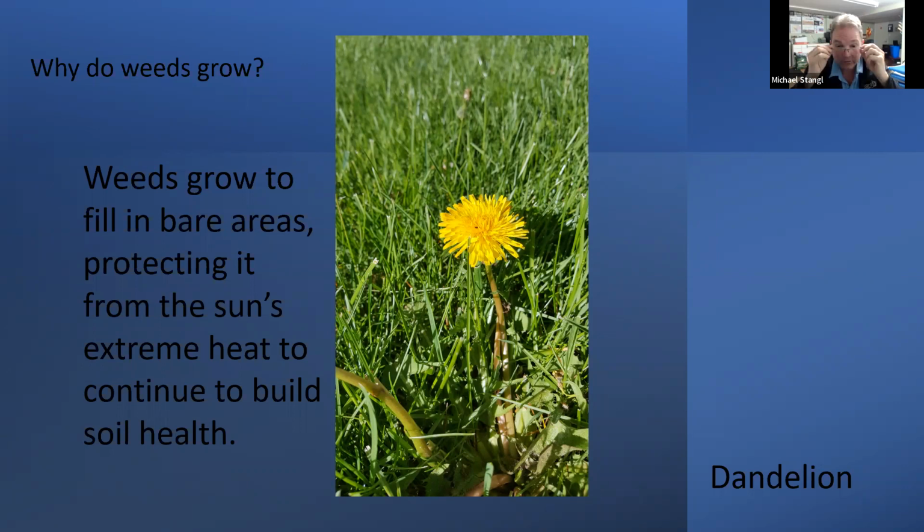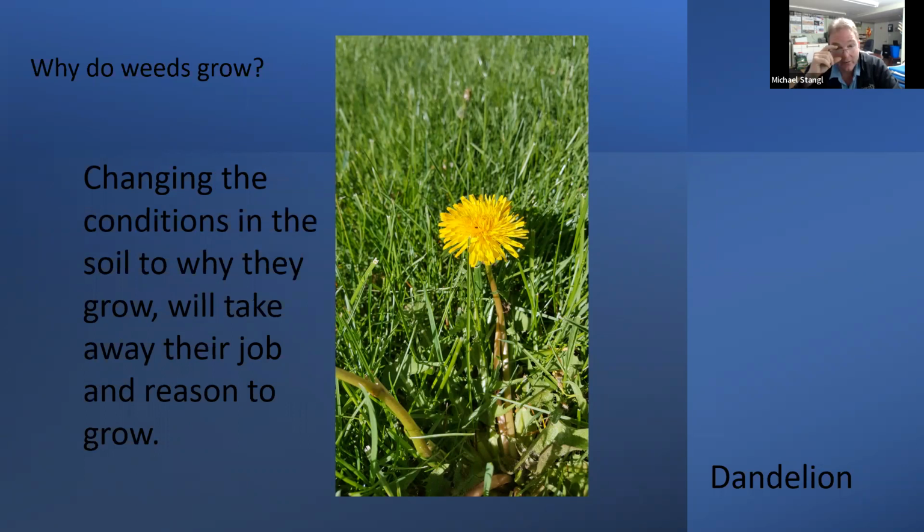And what's crabgrass going to do? It's going to fill in that bare spot, but it's going to take in that sun, photosynthesize, send sugars down, and keep what life is there moving successively forward. Got to remember this. Every plant is always helping you. It's not a negative. It's not even taking the product or the minerals away from another plant. They're in association. They're actually helping each other here. So changing the conditions, and that's what I was trying to say. Once we start making this healthier, you start getting more fungus in there, change the condition to why that weed grows, that weed won't have to grow. It works that way. It's very simple.